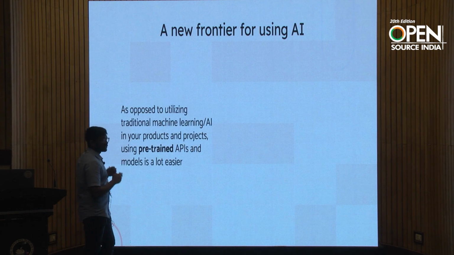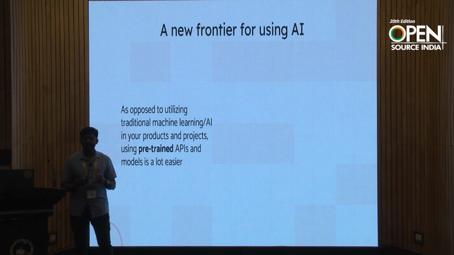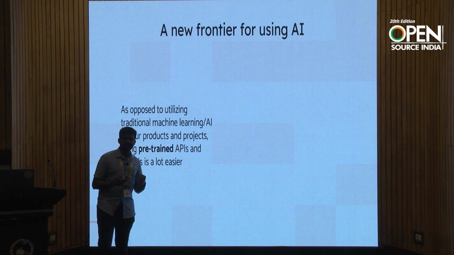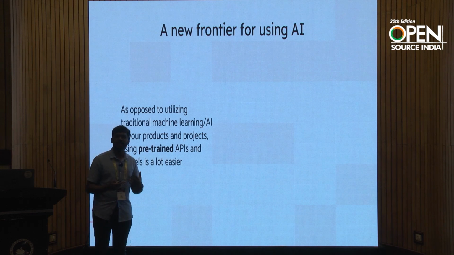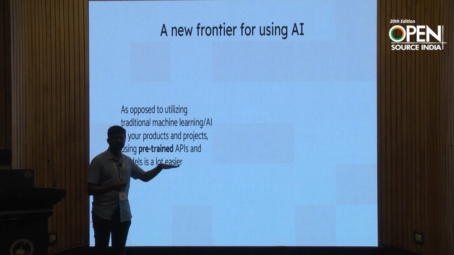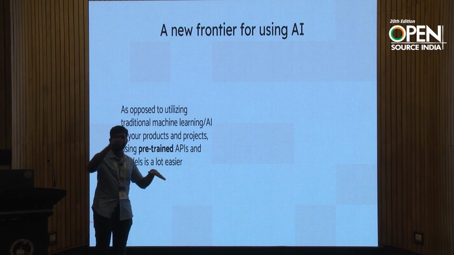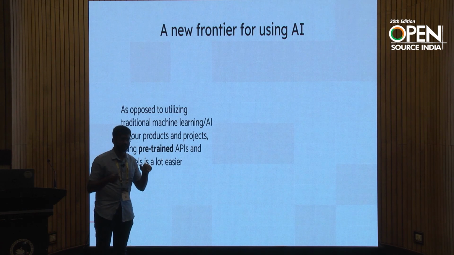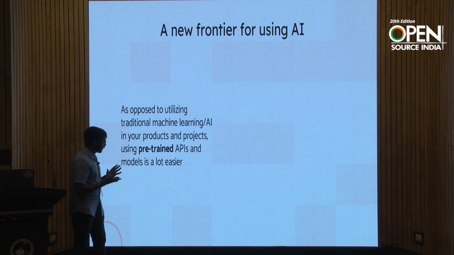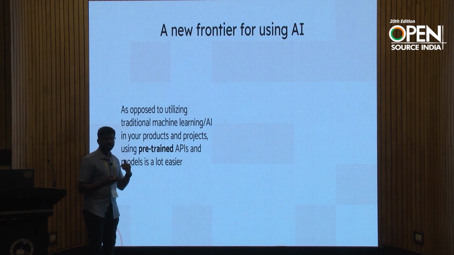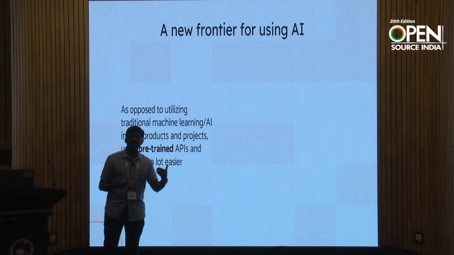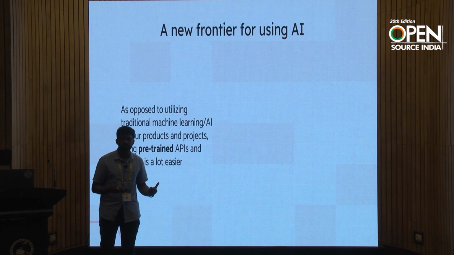So this is also a new frontier for using AI. I've looked at the industry and I've seen that there are so many people getting into AI right now. If you look at the list of people graduating with an ML degree and the list of people doing AI/ML, there's going to be a disparate difference, right? Because there's a lot more people going into AI. And that's because of a key thing, right? At this point, we've shifted to using the pre-trained models for like 90% of the use cases.